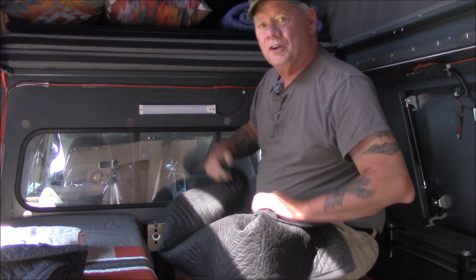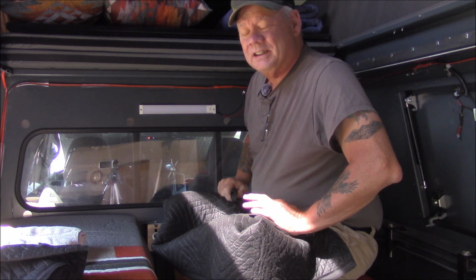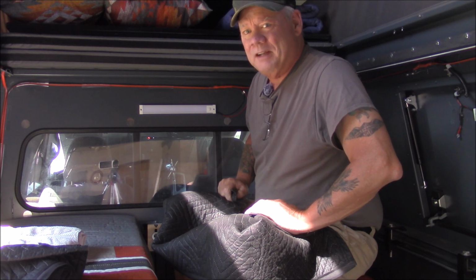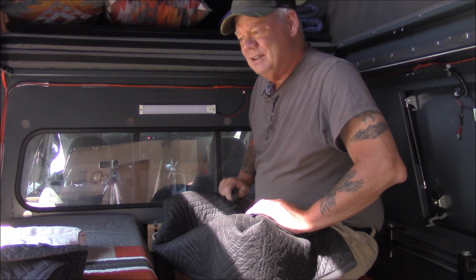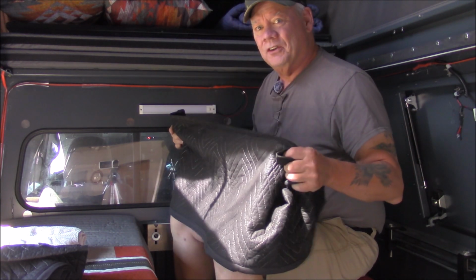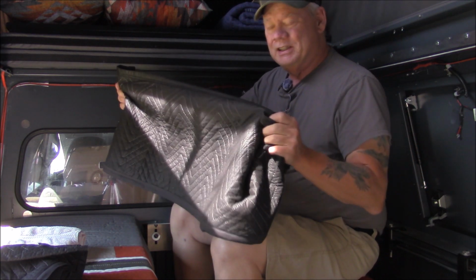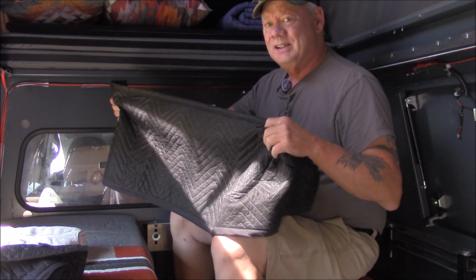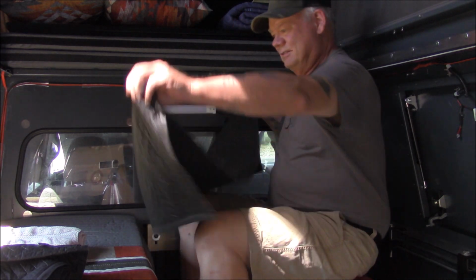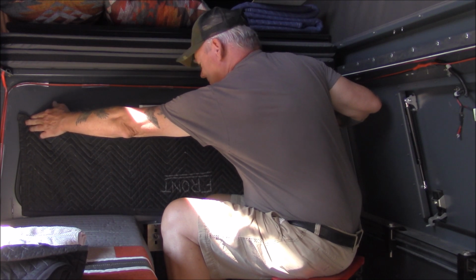All of us need window curtains, window coverings of some sort, for thermal protection to keep it cool inside or warm inside, and of course, you know, privacy curtains, that too. But here's a tip for you. If you need warm ones, thermally insulated, go down to Harbor Freight. Pick up a couple of these $5 moving blankets and cut them to fit and stick them up there. Works like a charm.